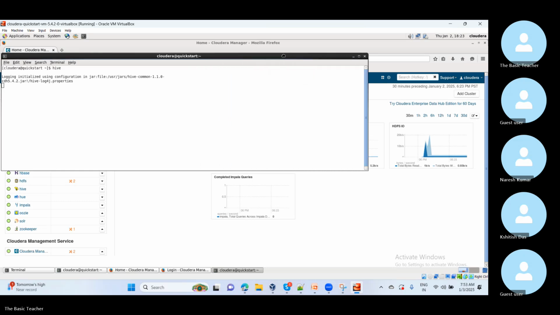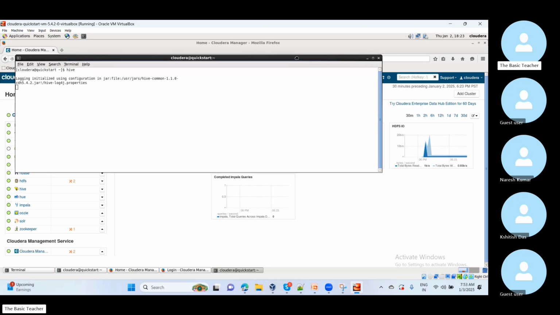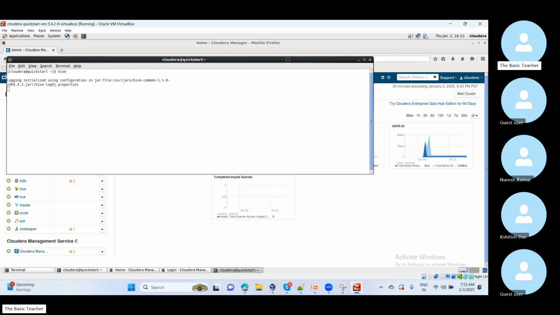And then there can be a question about what kind of optimizations you work on or follow. In Hive, there is partitioning and then we have bucketing, along with some other optimizations that we will see later, maybe in the next session, where you can do most of the optimizations and that will make your query faster.